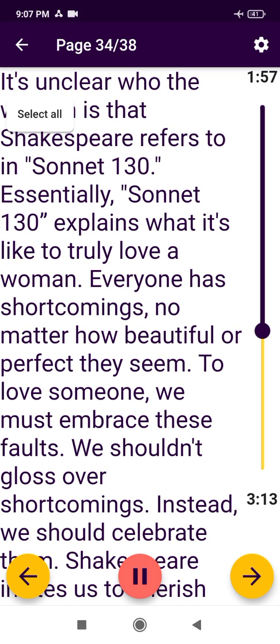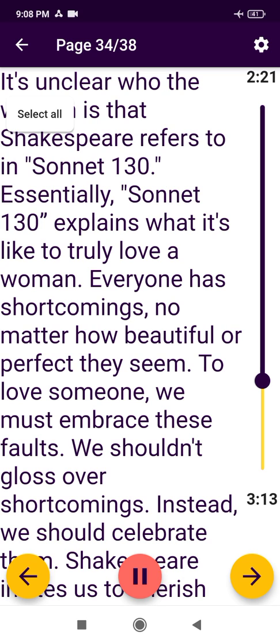She doesn't float on air, and she doesn't have any airs or graces. Likewise, there's nothing special about her voice. Her voice isn't musical. It sounds like any other voice. Although Sonnet 130 makes negative comparisons, the tone changes in the final two lines. Shakespeare explains that he loves this woman because she is imperfect.